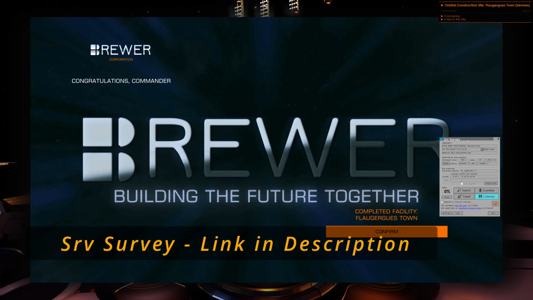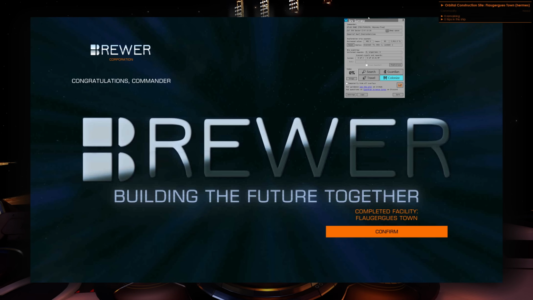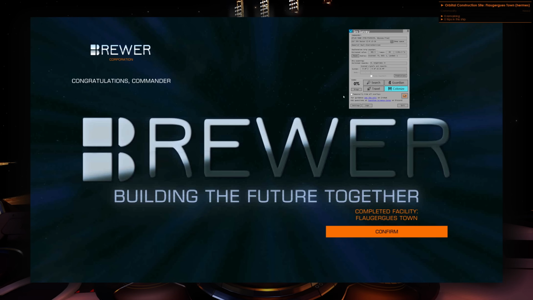I'll drag it over here. See it? It's very unassuming. It's a little tiny gray box that has a few options, but you'll see there's a button here called Colonization. And it has refresh data, my project, local project, and set primary.